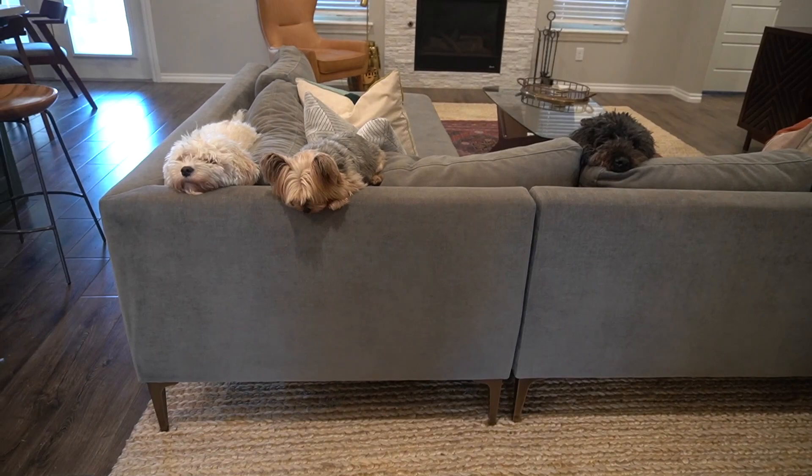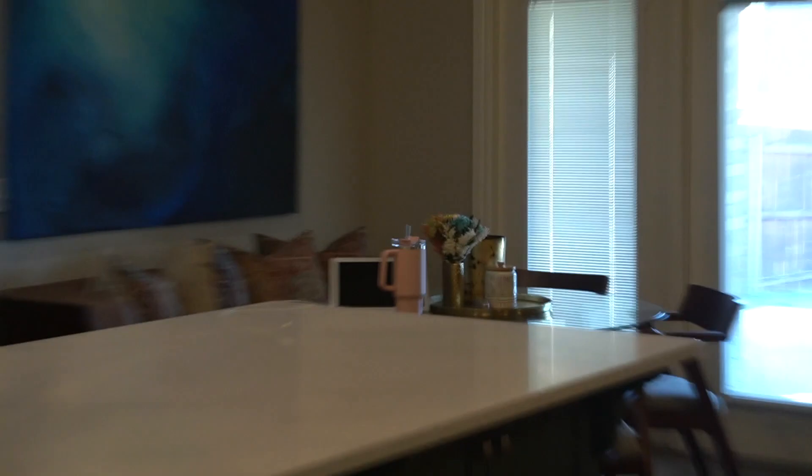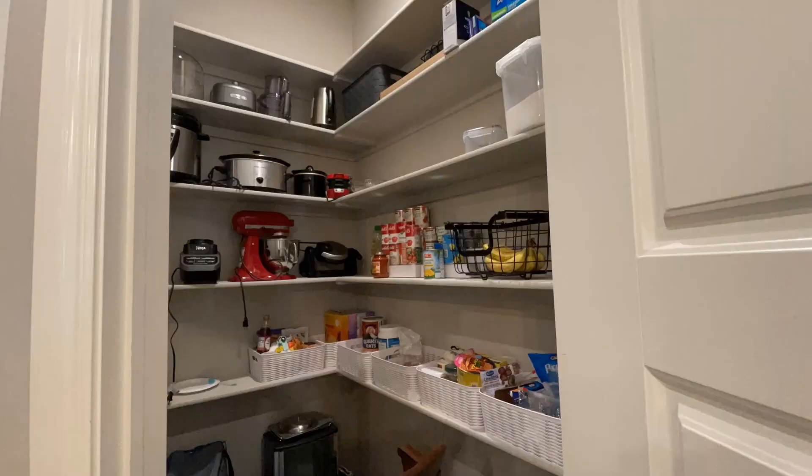First of all, look at how adorable these three puppies are. Harry Potter is playing from that computer in the background, so excuse it. I've done the kitchen, the doorways, and the light switches all in this general area. Now all that's left to do out here before I do windows — which I think I'm going to do last — is just rework this pantry a bit. Just clean it up. The organization works great but we're just going to finagle some stuff.